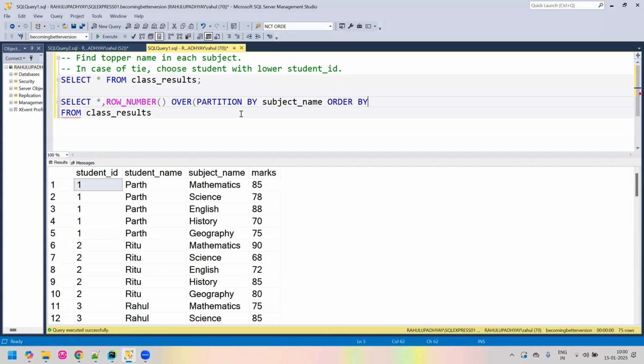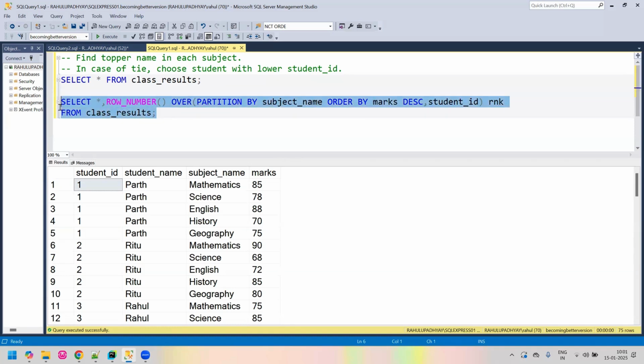Then we will order by marks in descending order so that the student with the highest marks is at the top. If there are students with the same marks, we want a second level of ordering based on student ID, in ascending order. This will be our rank column.